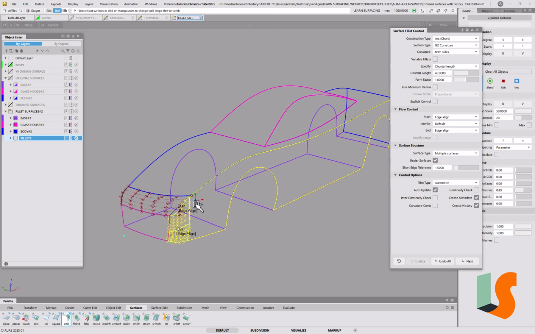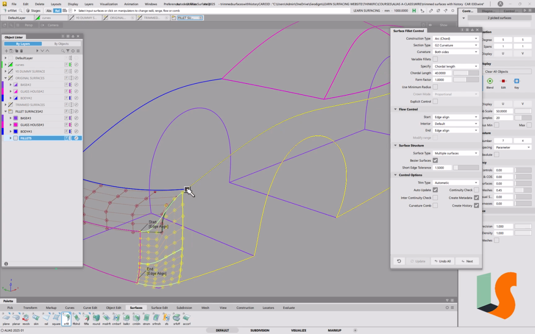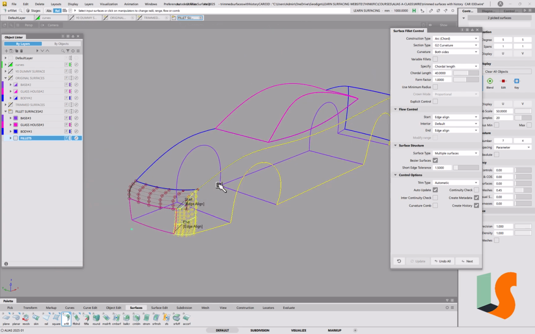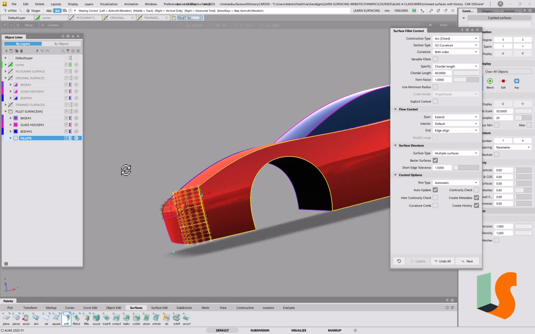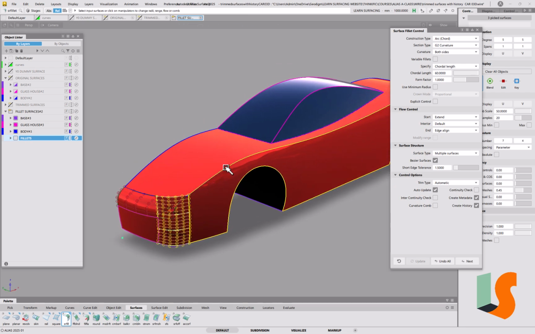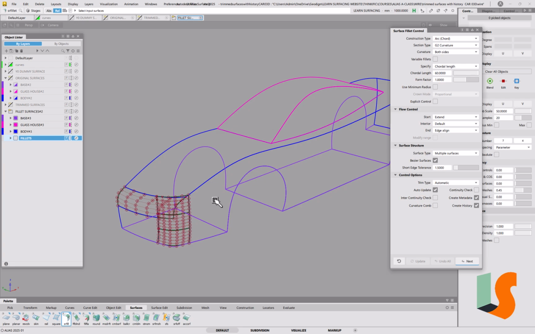Now you can see that edge align here does this rather contorted effect. If I change the chordal length to be something larger as well, that might be an issue. It might cause a lack of trimming, in which case the start and end I might make extend and just accept the fact that that's crashing through. So as long as the main blocks are trimmed back, we get an impression of what that does. So I'll carry on doing this. Now I haven't changed that from extend.